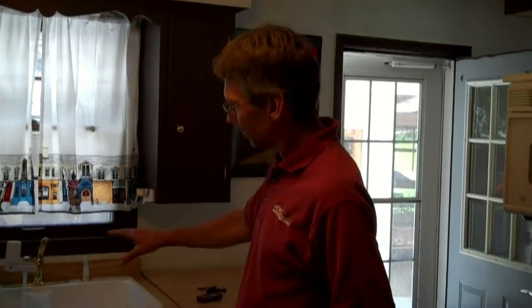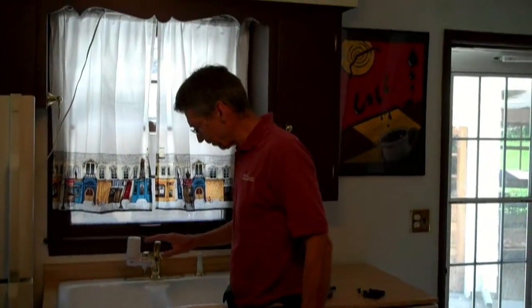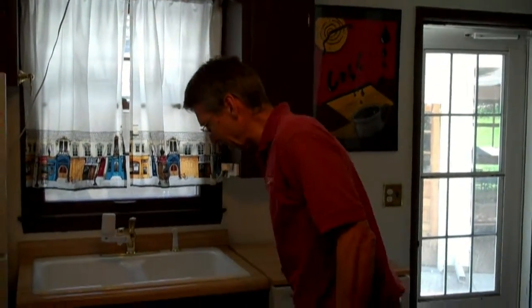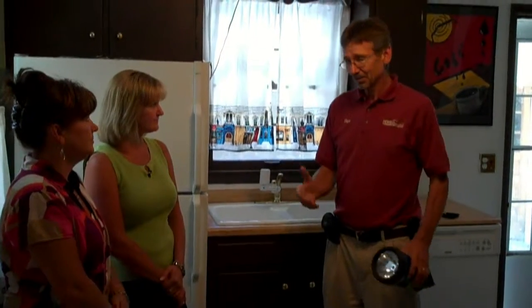So that's one of the things in the bathrooms and the kitchen. All of the fixtures are checked to make sure they're operating well. Toilets, all the showers. Of course, with showers, you have to check a lot of that because the shower surrounds can get water behind them, and they can get soft. So it's just a case of going through and making sure everything works and is nice and tight.